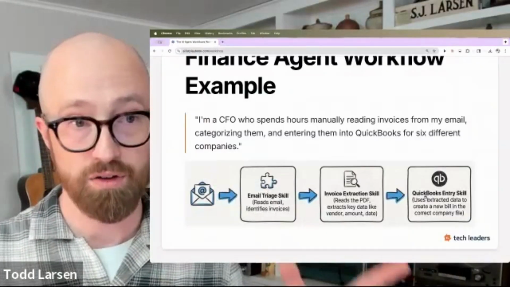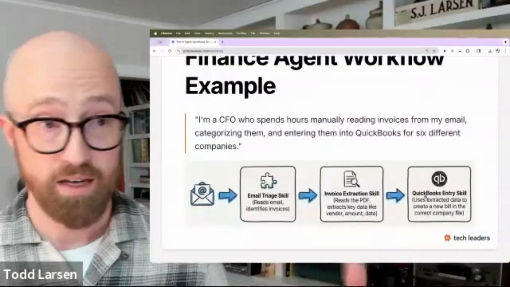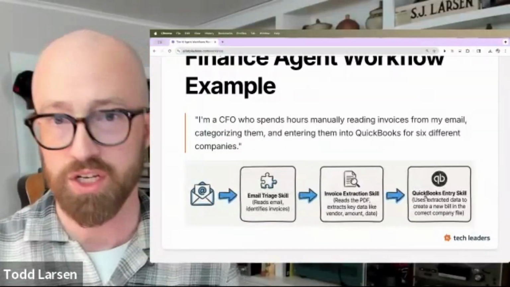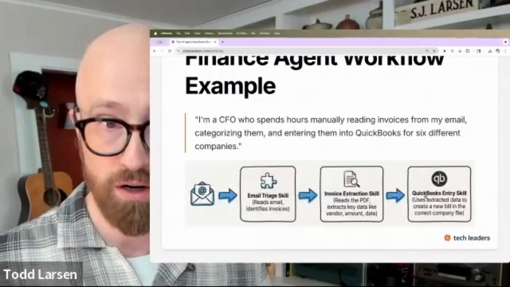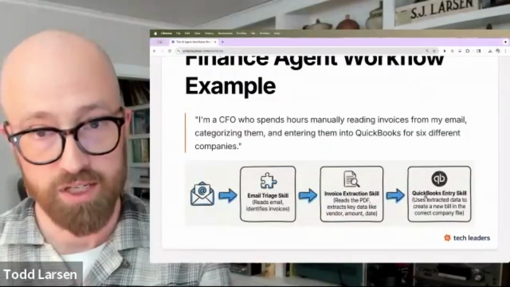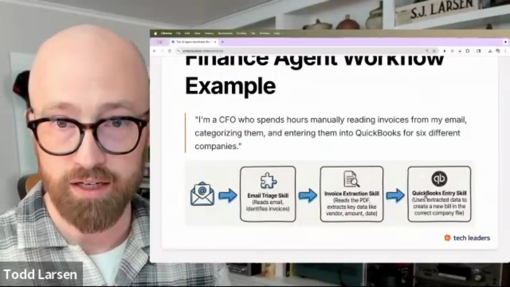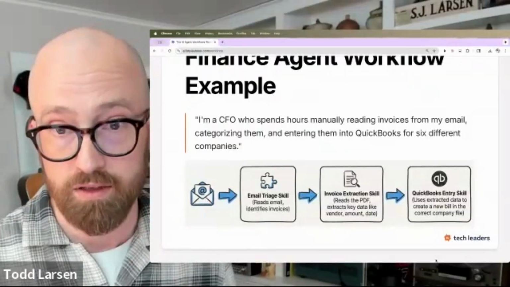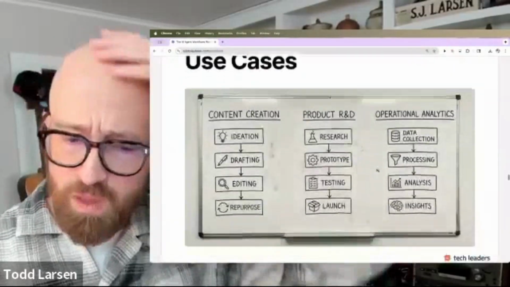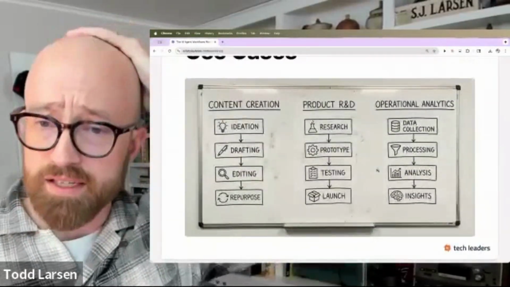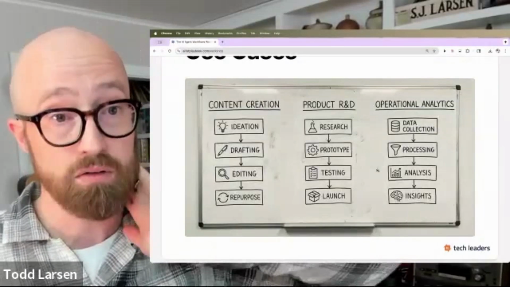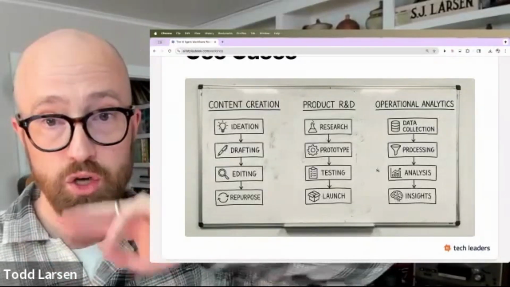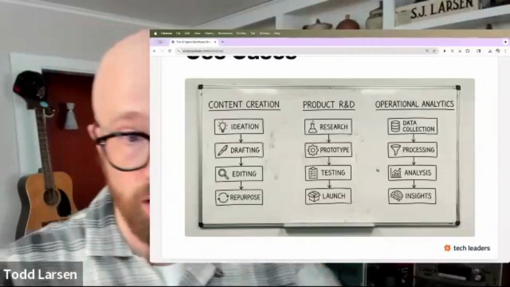Now you start to see how your roles and responsibilities can get automated away. So if that grunt work, if that delivery is taken care of, what can she go do? She can go find bigger and better clients. She can go sit on the beach. She can do whatever she wants to do. But that's the point, having the options by using this kind of thing. So let's look at some other use cases. And then I want to actually get into planning out some of our own workflows and skills here today. The goal is not to just show you about this, but let's actually get started.